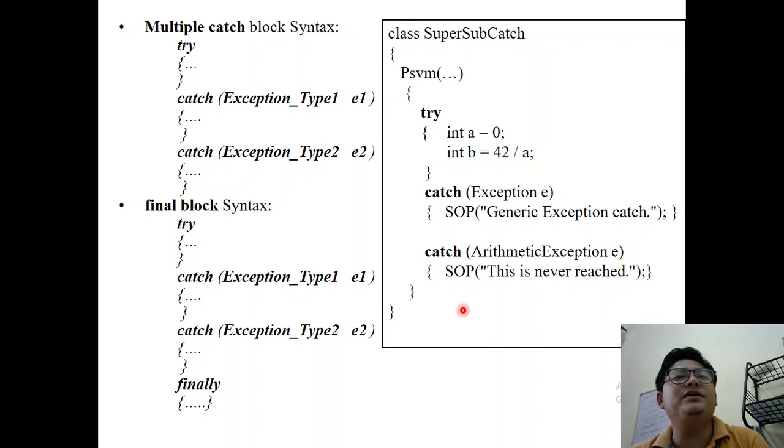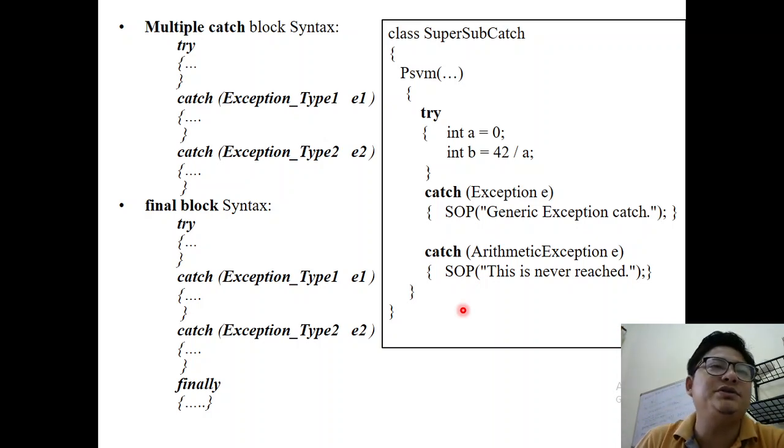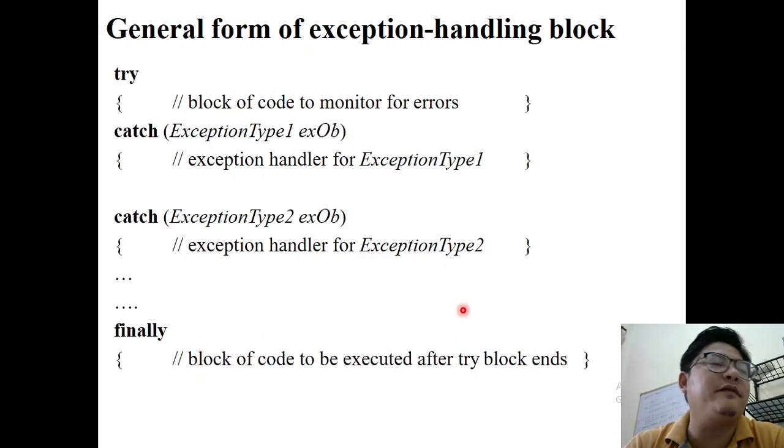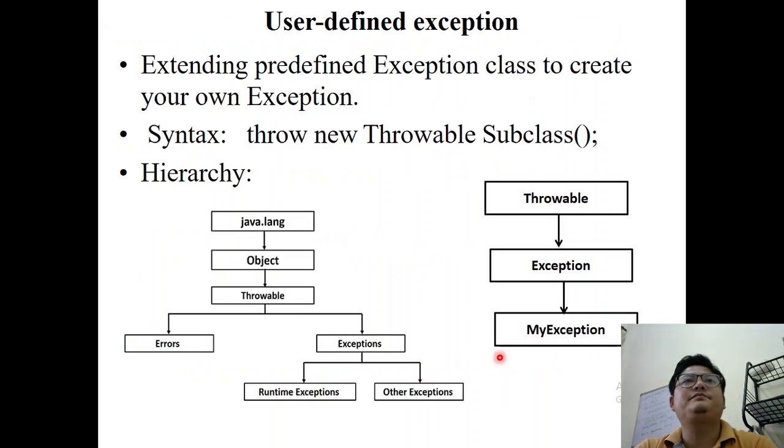Now the finally block is basically used in a situation where you want the code to be executed mandatorily after the try block. So this is the syntax. Here you put the suspicious statement, the statement that you want to monitor, in the try block, then a list of catch blocks, and the block of executable code that you want to execute properly after the try block ends. So we put that kind of code in the finally block.